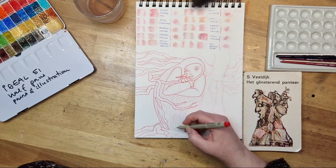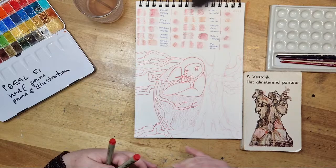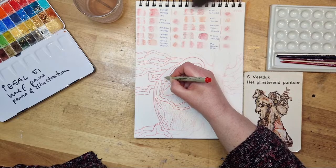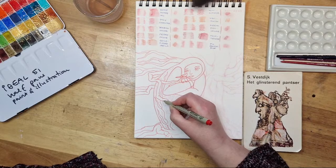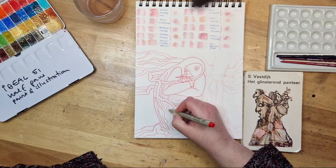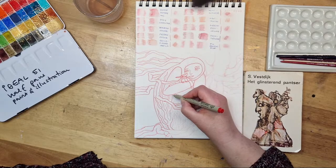Anyway, I wanted to leave this open. At the bottom here, I wanted to leave the jacket, the coat, open, so as to create more of a connection between her clothing and her person, her character, and connect her with nature. I hope it makes sense. If I close her jacket, then she's not integrated with nature, so that's why I'm leaving it open, because this drawing for me is all about the connection with nature.